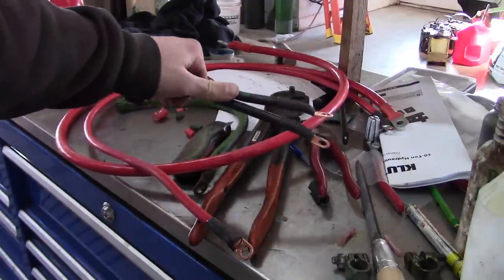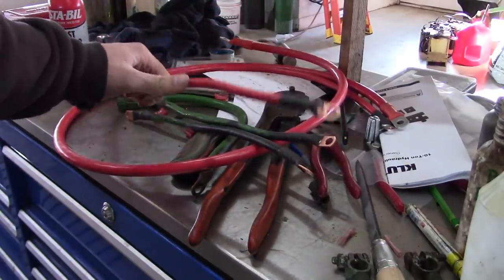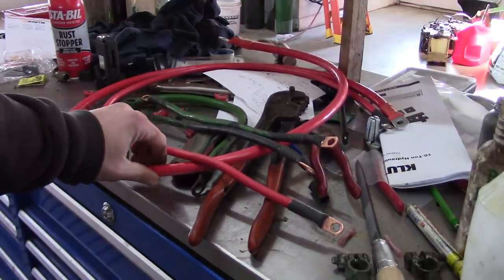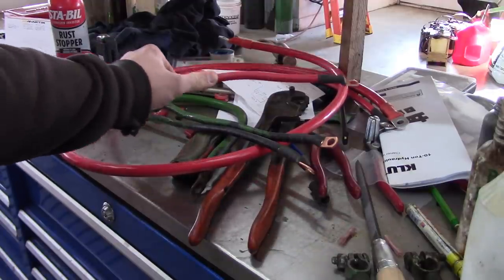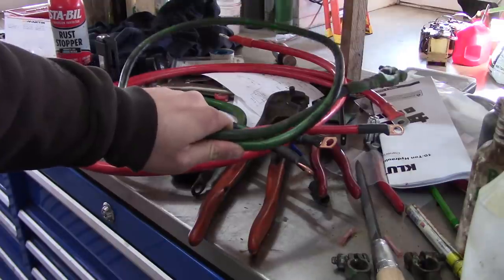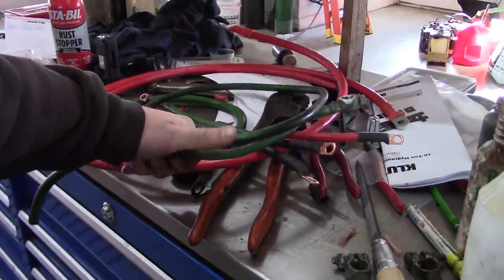Okay, I think we got all of our cables made up. So here's our two grounds. This one here is gonna go between the two batteries, and then this big mama is gonna go from the batteries to the starter. Now, I wasn't thinking, I could have made this crossover piece here out of this old cable that ran from the battery to the starter. Somehow I totally spaced out on that.